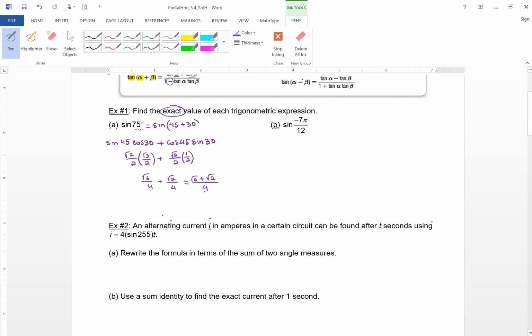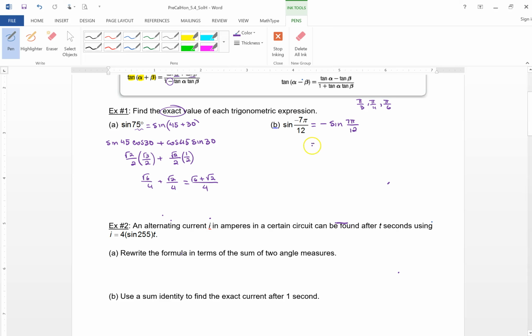Yeah, they're always going to be some sort of permutation. All right, so here you have sine of a negative angle, which I like to take out and write as negative sine 7 pi over 12. We know by now that sine of negative theta is negative sine of theta. Now, we're going to have to write the 7 pi over 12 as a combination of our other angles. Remember, the special angles are pi over 3, pi over 4, pi over 6. So in this case, 7 pi over 12 is pi over 3 plus pi over 4.